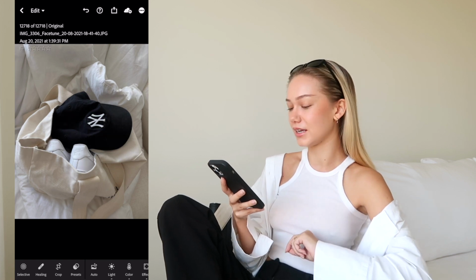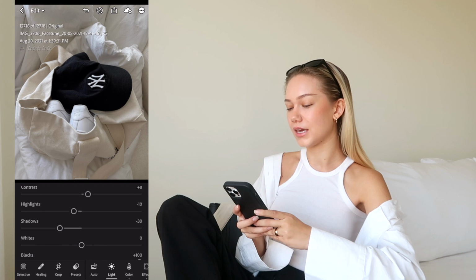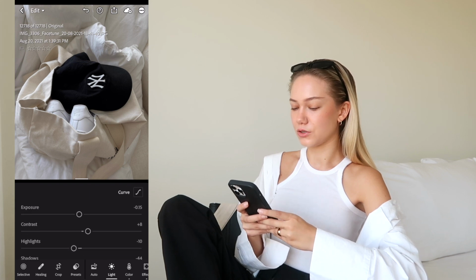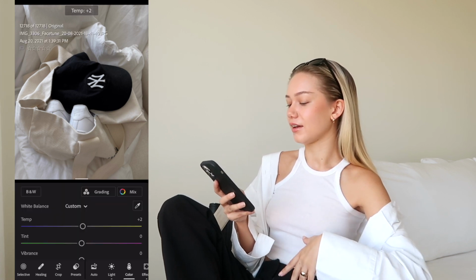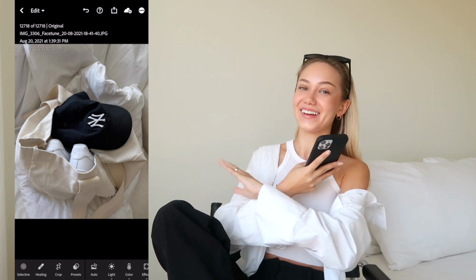There is one more thing that I'd like to do, and that's to go in with the shadows, kind of make that contrast a little bit more between the hat and the rest of the image. And last thing I would do, again preference, is just play around with the temperature until I feel like the whites are where I want them to be, and then you're done. That is literally everything I do to edit my photos. There is nothing else. Everything is on the table.